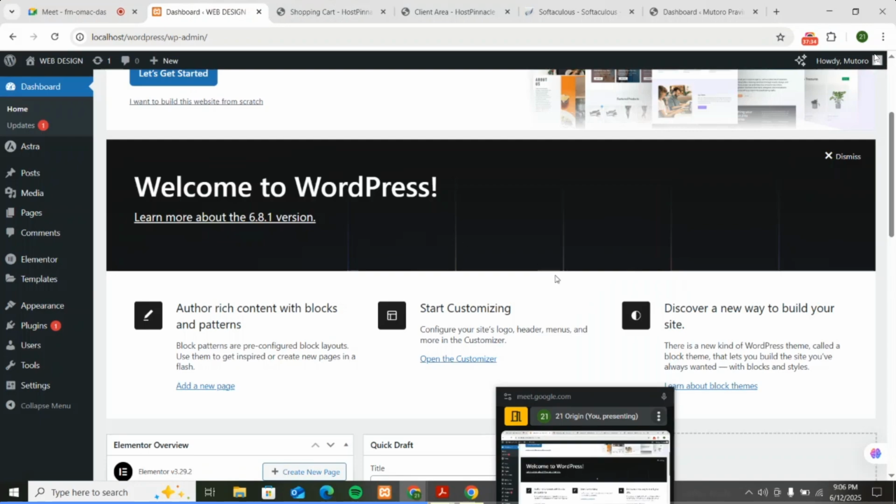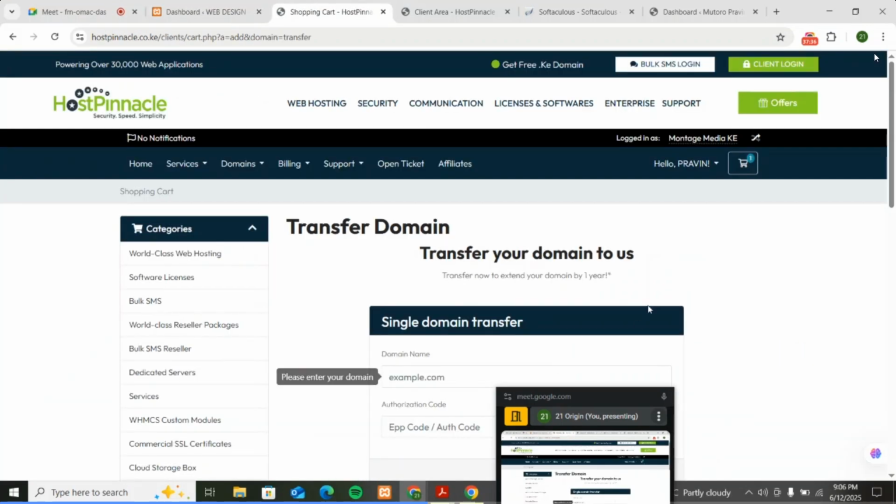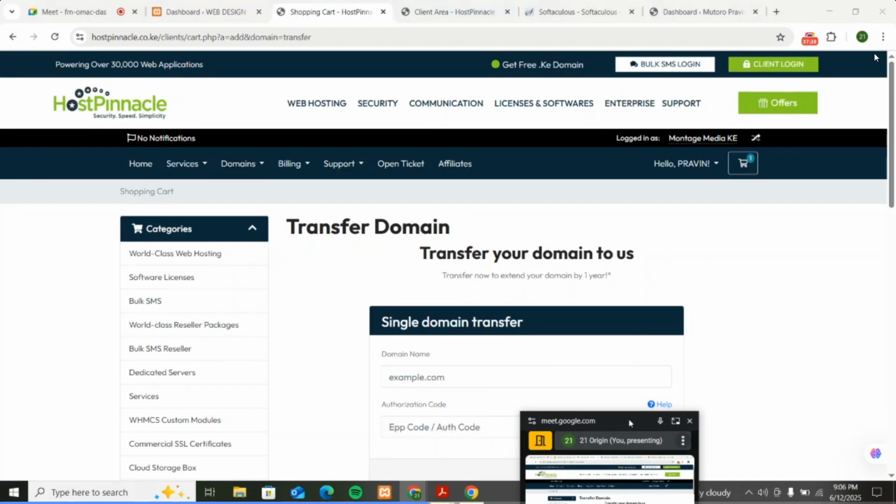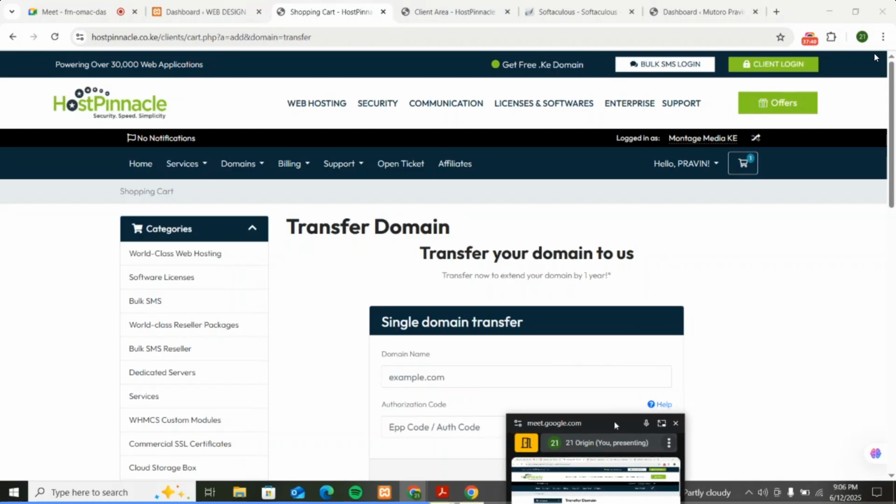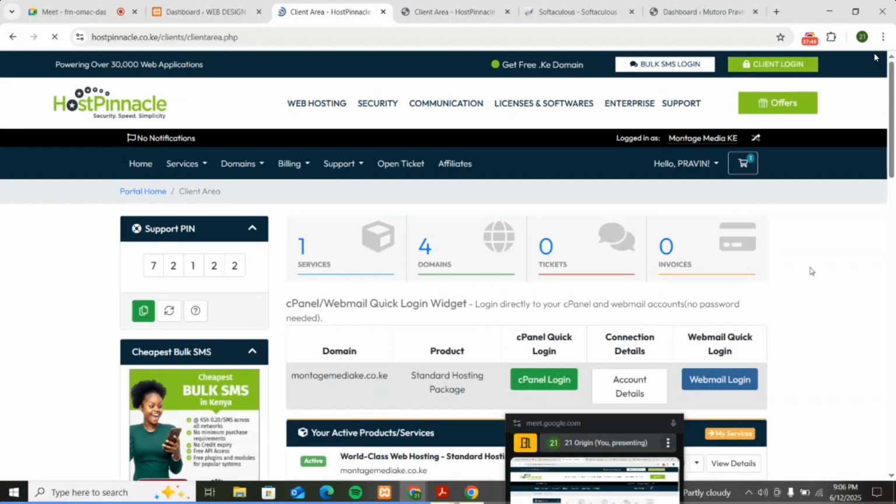And do they advise you on which web hosting? Can they tell you to use this Host Pinnacle or another one, or do you recommend it to them? Yeah, so it depends. If your client is tech savvy as you are, and they tell you, I don't want Host Pinnacle, kindly use TrueHost, then you're going to use TrueHost.